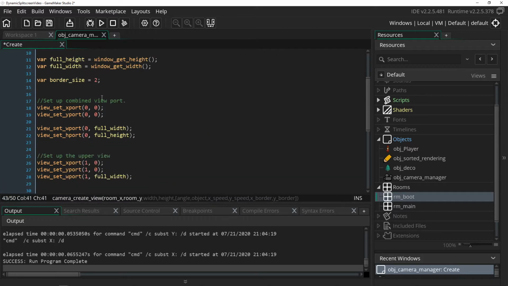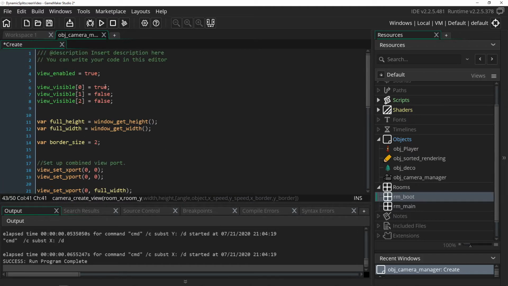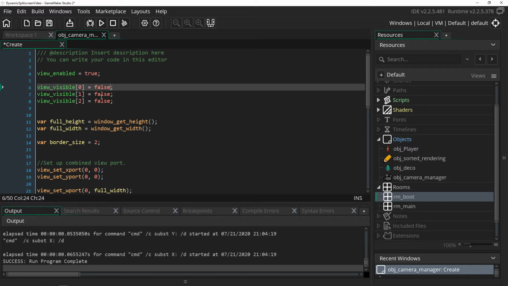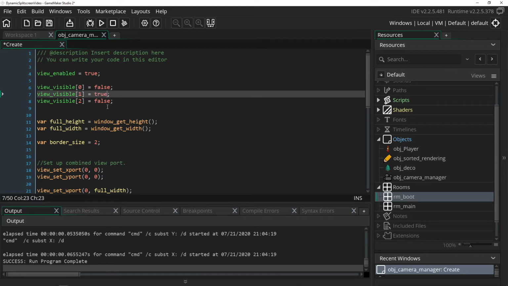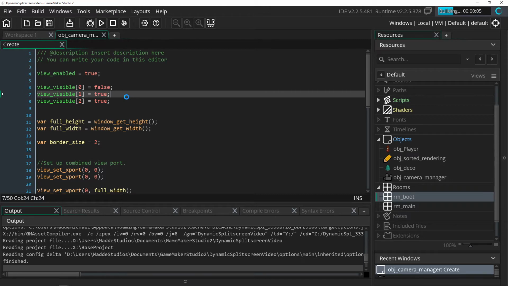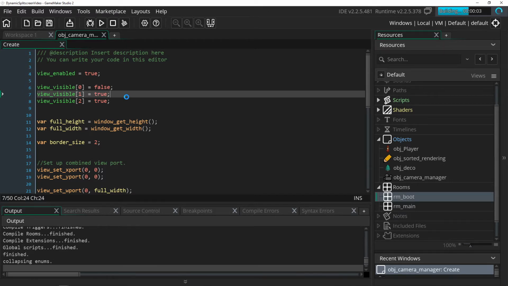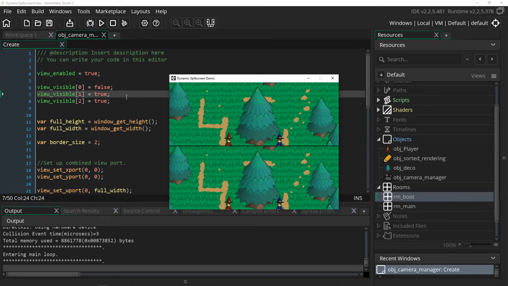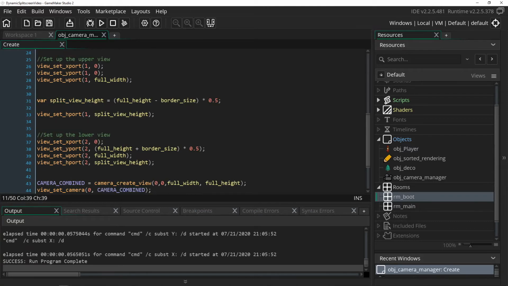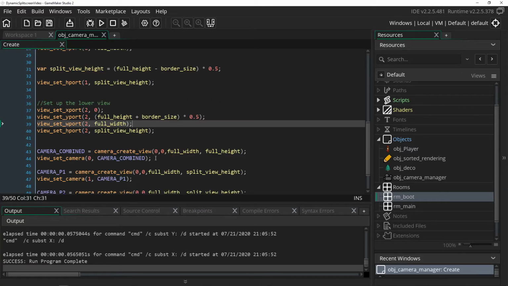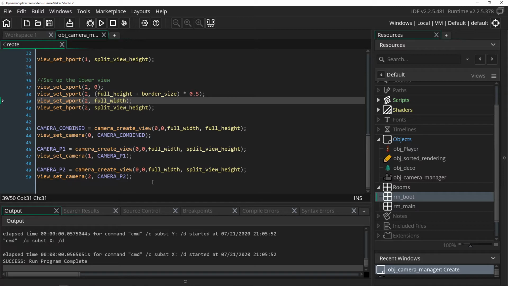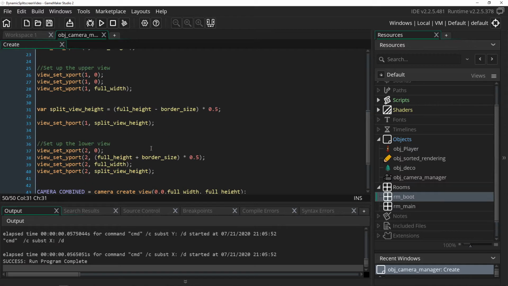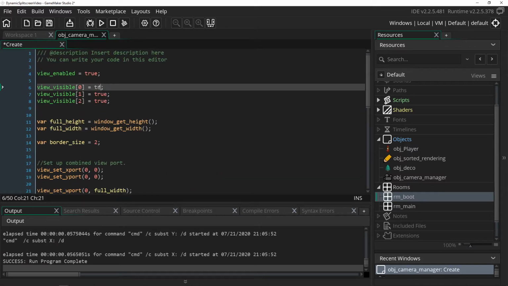And then just as a test of this, what I will do is I will make these false. So make view 0 invisible and views 1 and 2 visible. And we should see that they're all in the wrong place and the two views will look like they're in the same location. But we will have a black line between them, which we do. So that's worked well, that's good. Okay, cool, so that's the cameras and the view setup. We just need to actually make them follow something now. There's a little more to that, but we'll just make view 0 visible again first.